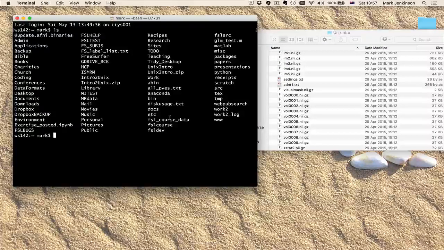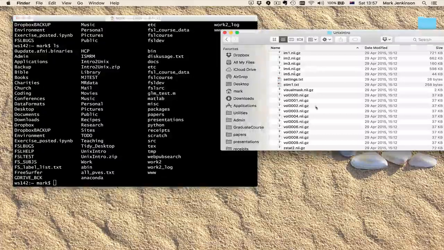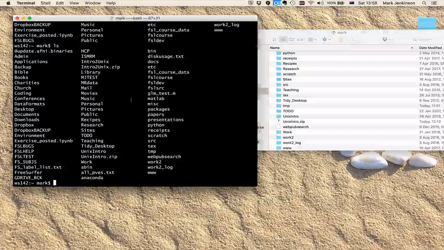So you don't necessarily see where it is to start with. And if I type ls again, I simply get my home directory because that's where it's currently located. It has the idea of being located somewhere, exactly the same way as the graphical file browser here is located somewhere. It's currently located in UnixIntro, which it actually tells you at the top. And so if I went back to the home folder again, it would show me that I'm in the home. The terminal doesn't tell me that quite so clearly. But I can still move around.